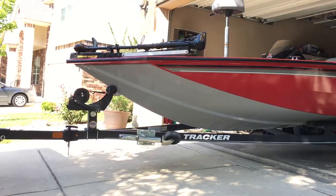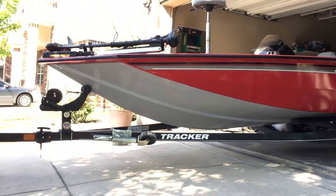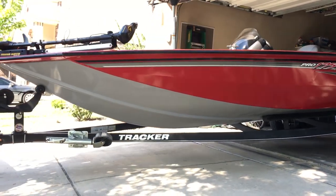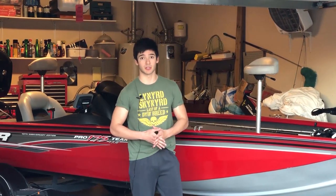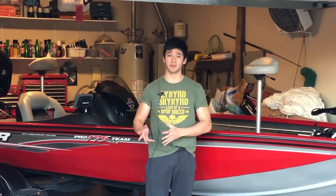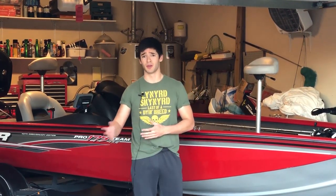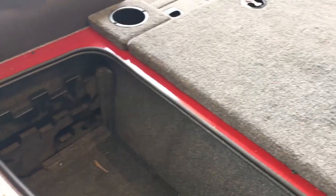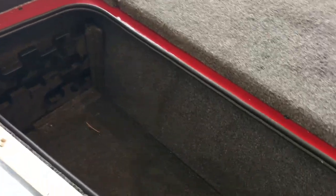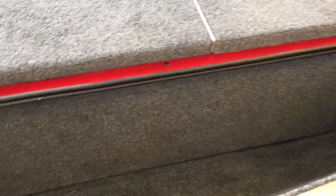One of the first upgrades I would make to either of these boats would be buying an extra battery for the trolling motor — I'll cover that more in a dedicated upgrades video. Both boats also come with a good paint job and very good storage space: you get a rod box and multiple storage compartments for tackle. If you like to bring a ton of rods and tackle, there's no problem doing that on either boat.